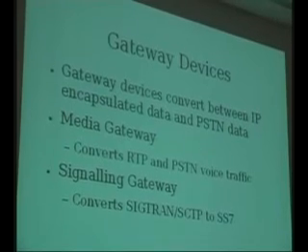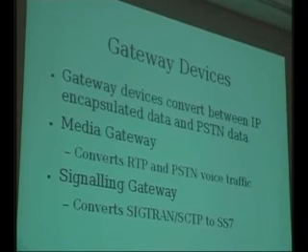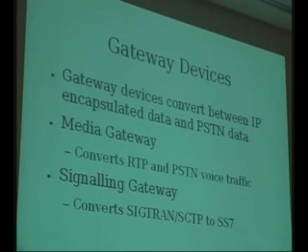All right, so we've got the core SIP entities, which are the user agent, the proxy, and the registrar. We then have the gateways. I've mentioned the gateway several times. This is because the gateways are the fun bits. Breaking all that other stuff is cool, but you only get to muck about with internet stuff. Breaking this stuff is super cool because you get to muck around with the telephone network without any security, and as a result, they're wide open to attack. Let's see. So yeah, the media gateway, RTP to PSTN analog voice traffic, and signaling is SIGTRAN to SS7. Moving swiftly onwards, the fun stuff.